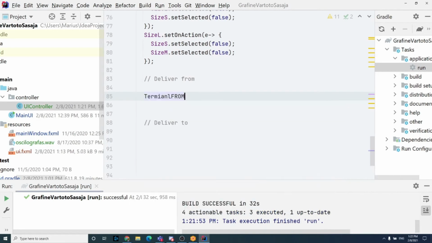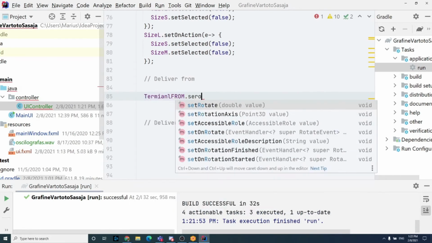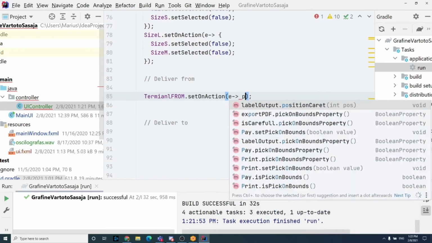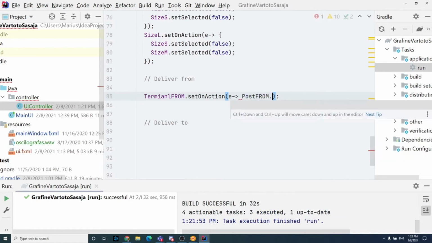Terminal from, set on action, and we should do post from, set selected false.